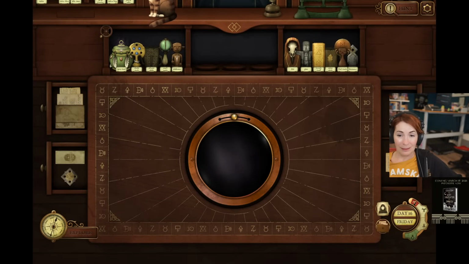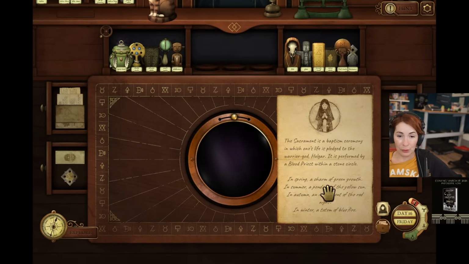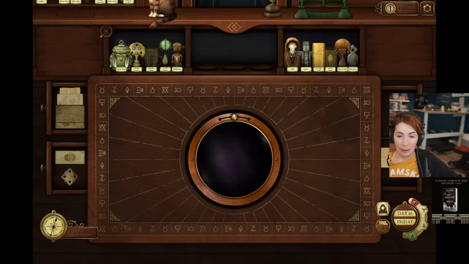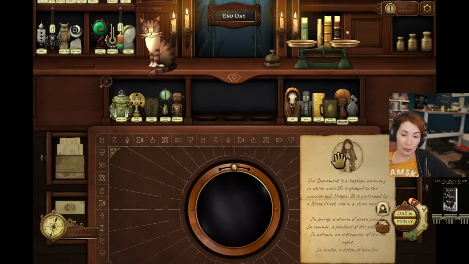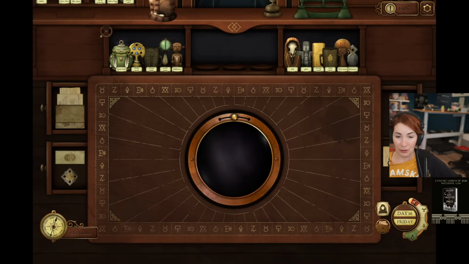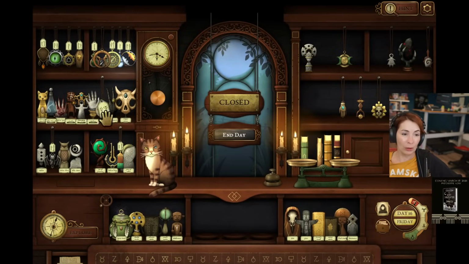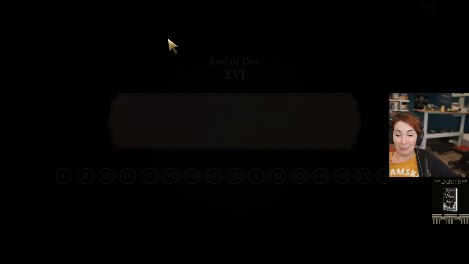Okay, well, good move, man. All right. So all we have left as far as clues goes is this lady, which I think we probably will have to use 4 items that we discover. Charm of Green Growth and Summer, a Pen of the Yellow Sun. I'm sure I have all of those over here, but I'm not going to be able to finish it because I got to go.